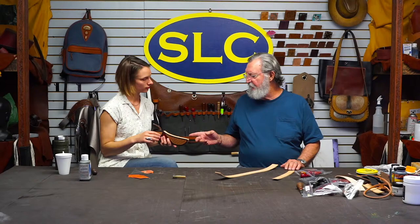All righty. Okay, let's start with the first. Mostly what we're going to talk about here today is single ply leather. Although what you're doing has multiple plies, it all works the same. The main difference is going to be the size of the beveler that you use and the style of beveler. And Denny, that's a question: what size beveler do I use? Whatever size you want, guys. We'll talk about it continually for the next hour, about what size you use.